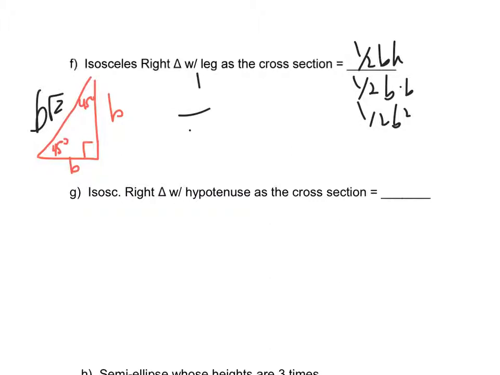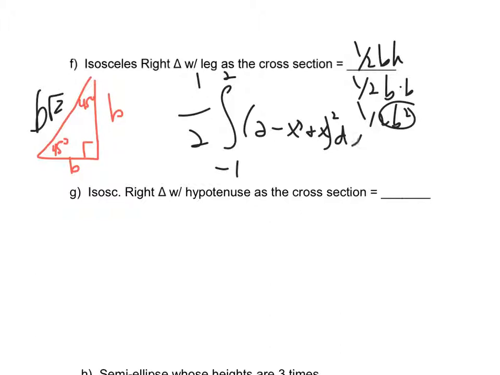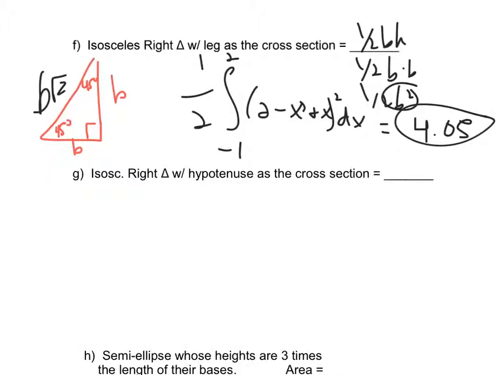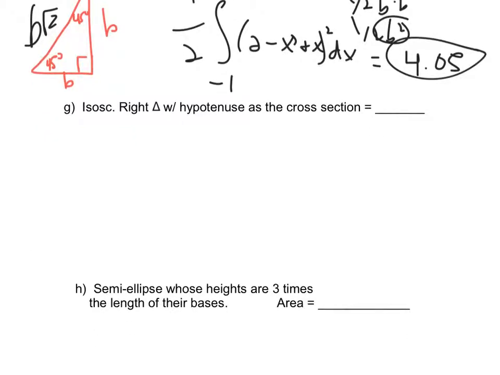So when you integrate 1/2 from -1 to 2, this is getting to be the same thing all the time. And it's squared because this is squared, dx. Integrate it in your calculator now for the shortcut, 4.05. All right, isosceles right, a little different. The hypotenuse is the cross section. Okay, so what that means is that's your base. So again, I'm just gonna kind of turn it on its side this time so it's a little easier to look at, and it makes a little more sense because this is now your base. These are still 45, 45, 90.